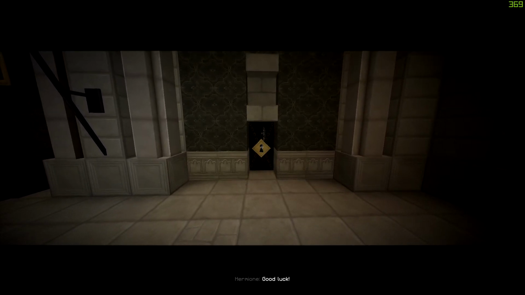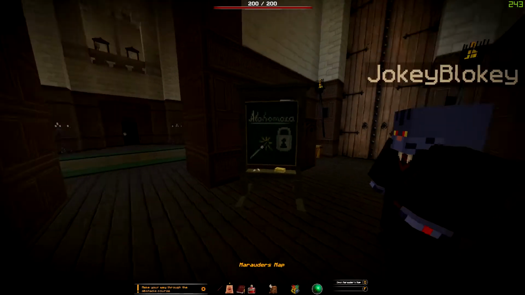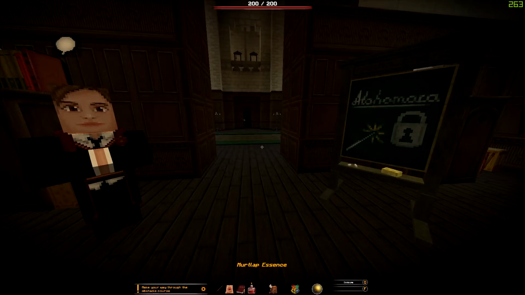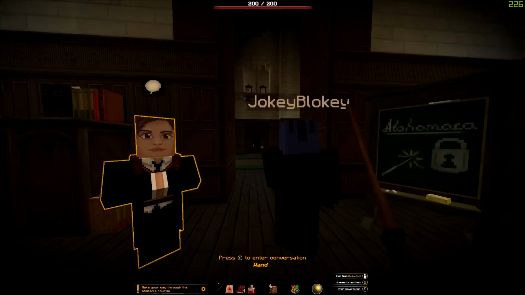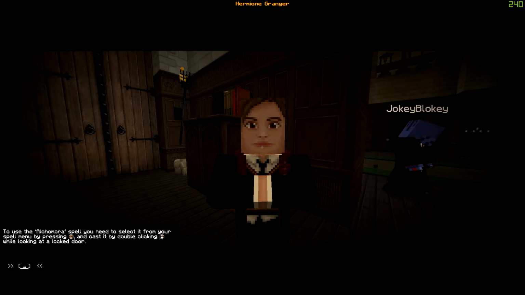I wonder if those spikes are going to be a chief thing here. Oh, look at this, Alohomora. Let's see if I've got Alohomora on here. Oh yeah, it's there. Just a minute. There, I want that one. I've got it now. To use the Alohomora spell, you need to select it from your spell menu by pressing Q and cast it by double clicking right mouse button while looking at a locked door.